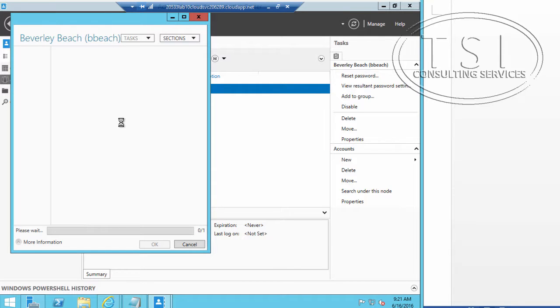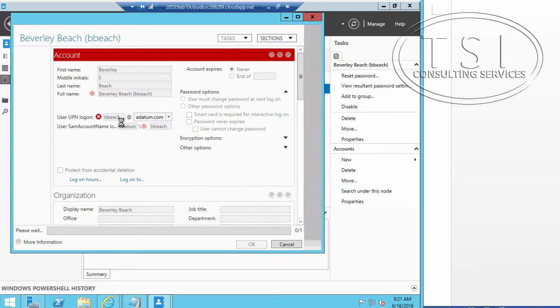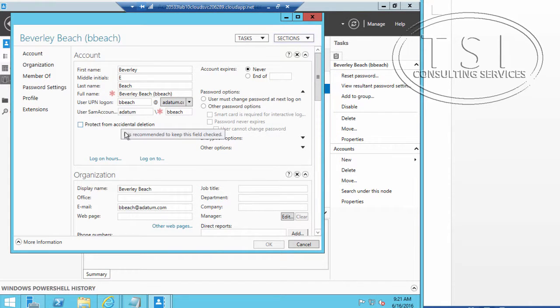So for Beverly Beach, I am going to modify a couple attributes, job title and department. Job title will be VP and the department will be Marketing.